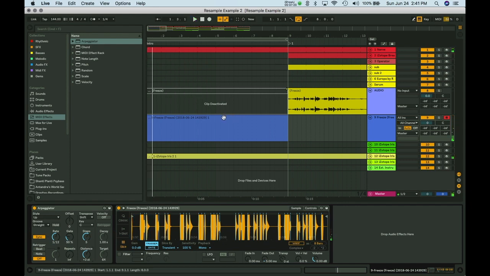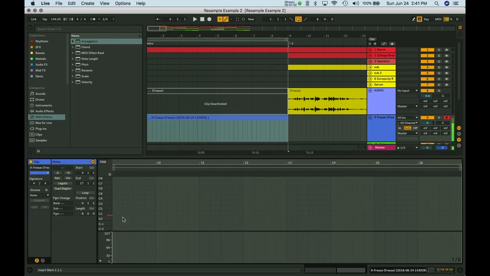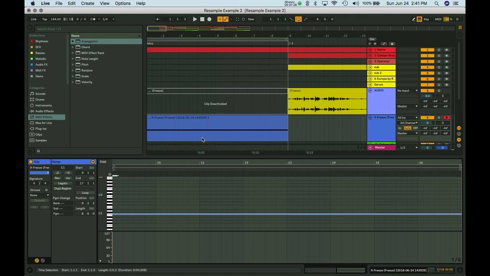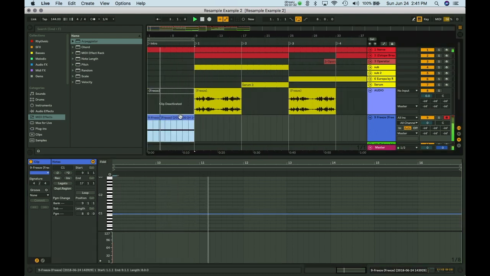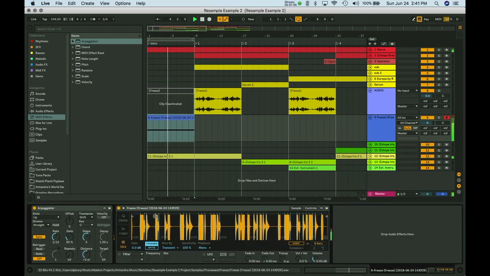That's kind of cool. So then I could let's just add that note in, make it go all the way across. Really strange. We could also change this to gate. Adjust the sensitivity to get different slices.